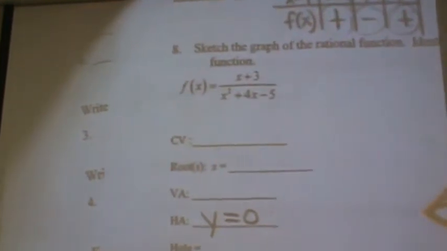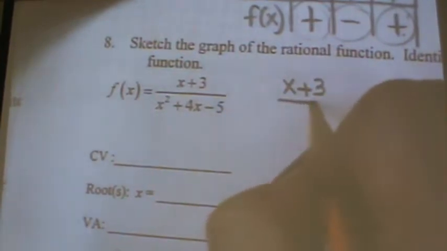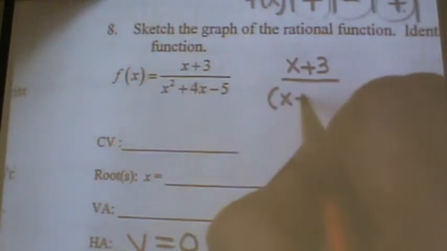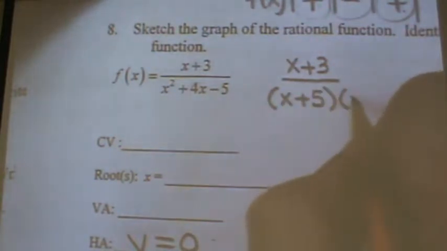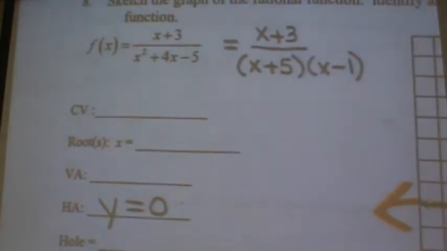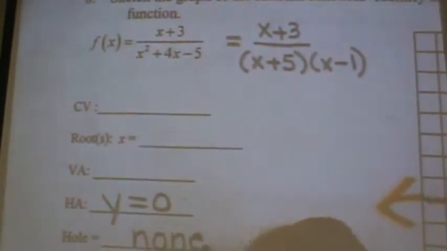All right, how do you factor this? Help me factor this. How do you factor it? How do you factor this, guys? Okay, so come on, tell me something. What do you know? There's not a hole. There's not a hole, good job. So what are you gonna do here? Finish your memory. Write none.